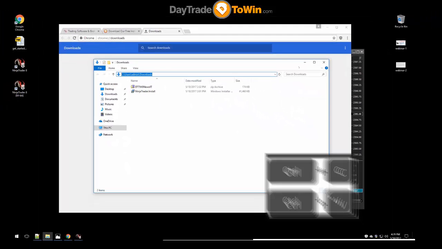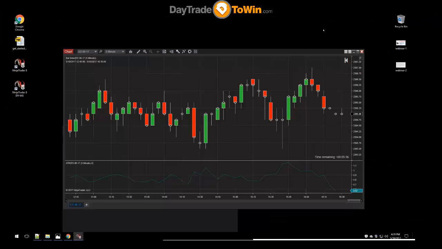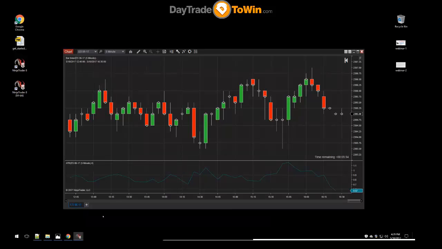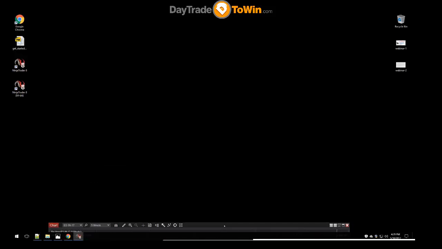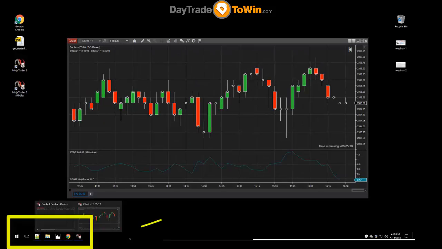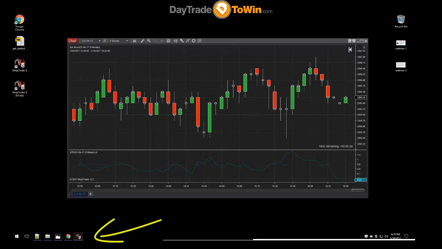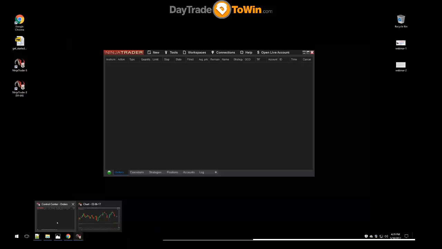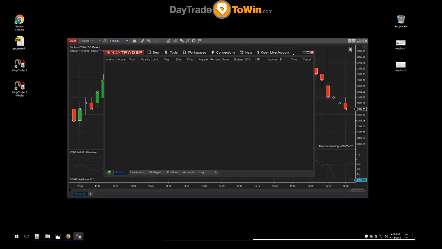We can simply import the indicator by going to NinjaTrader's Control Center. Now, how do we get there? We don't see the Control Center anymore. We just see the chart. Well, down here in Windows, you've got the taskbar, this whole area on the bottom. In the taskbar, we've got this nice little icon here for NinjaTrader 8. So if we hover over this icon, we can select between the charts that we have open, the DOM windows, all the other nice things that NinjaTrader provides. But we're going to click on the Control Center. This brings up the Control Center. So it's now in front of our chart.